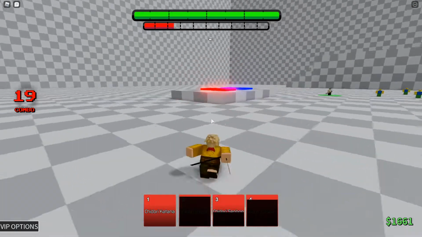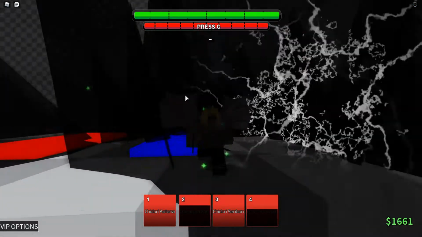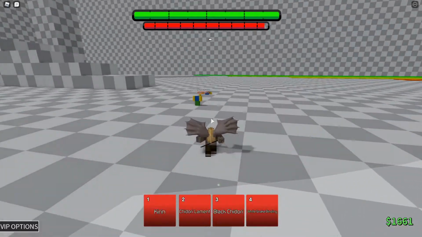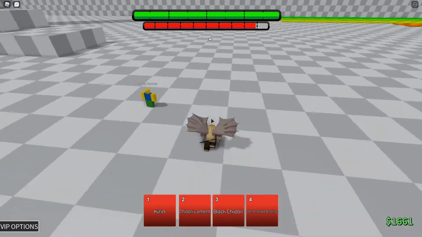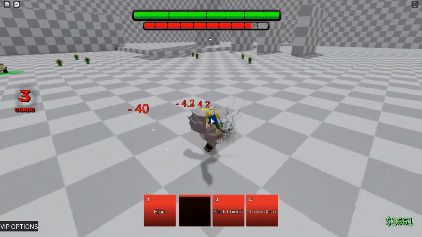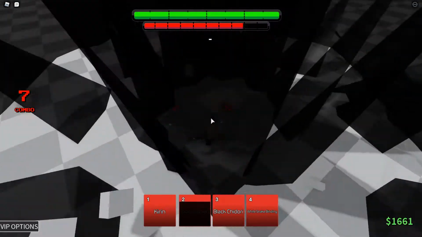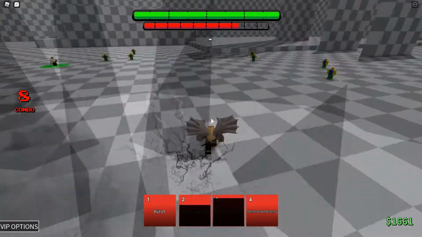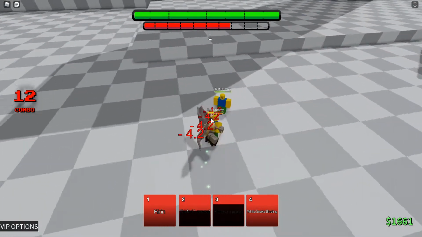Yeah, that's a better show of a combo there. I mean, in his transformation, he really doesn't have combos. You just kind of use moves. And look at this. You know, enemies really can't dodge that. Like, you're gonna kill someone in your transformation. You're just gonna do it.